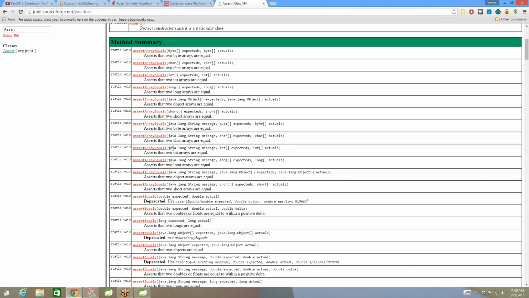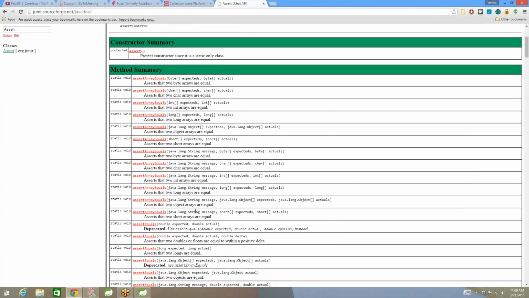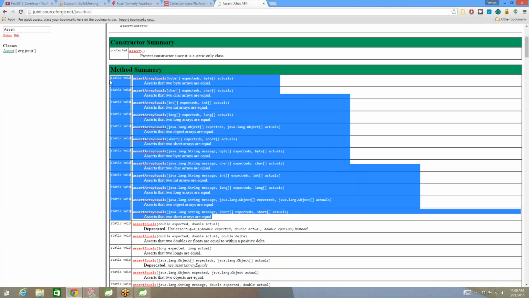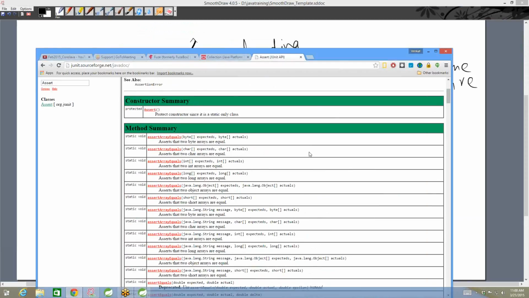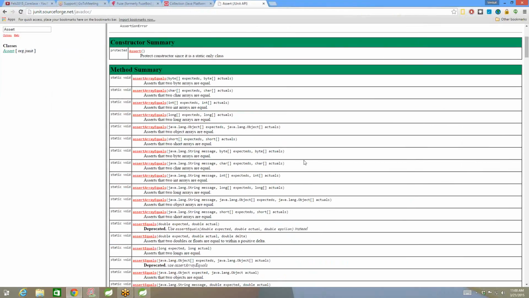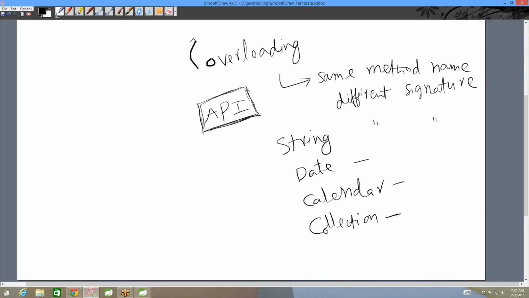But I wanted to show you with real world examples how many methods have the same method name, because it makes sense in that case. Only their arguments are different. Based on the argument types, the JVM will figure out and call the appropriate method. And you don't have to lose your readability or usability. You don't have to say assert array equals for byte, assert array equals for char, assert array equals for int. You don't have to be verbose. Java is providing you a way to make your methods more usable. Go ahead and use the same method name as long as the method signature is different. Okay, that's about overloading. Now, overriding comes into picture only in the case of inheritance.